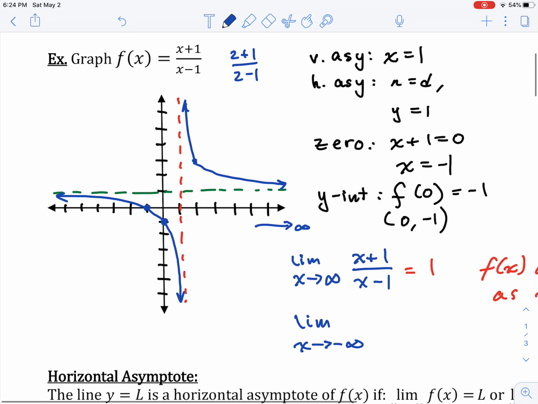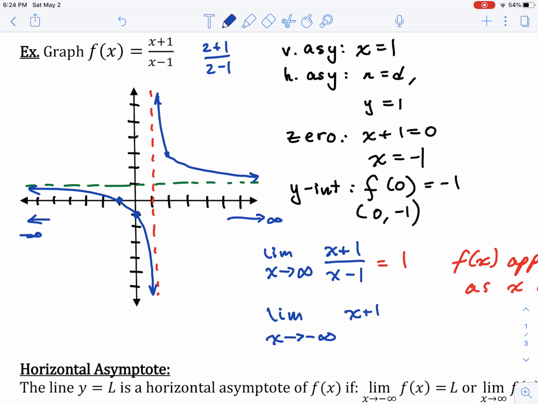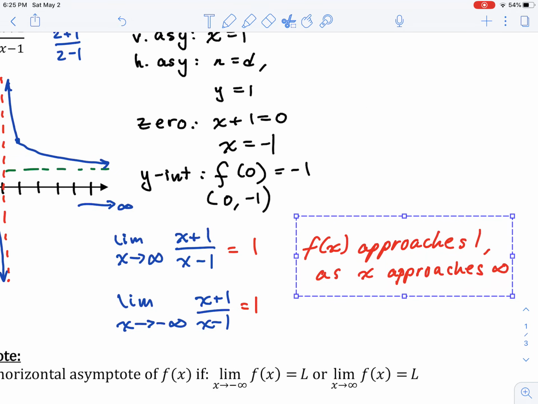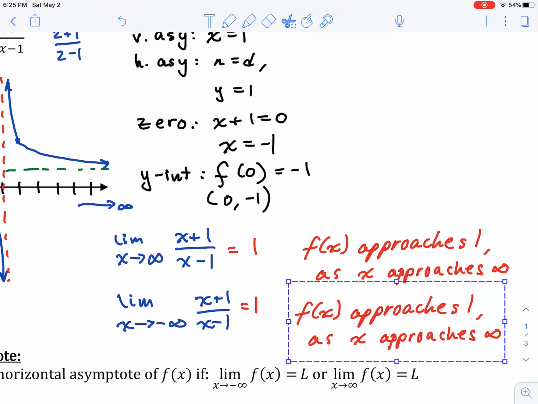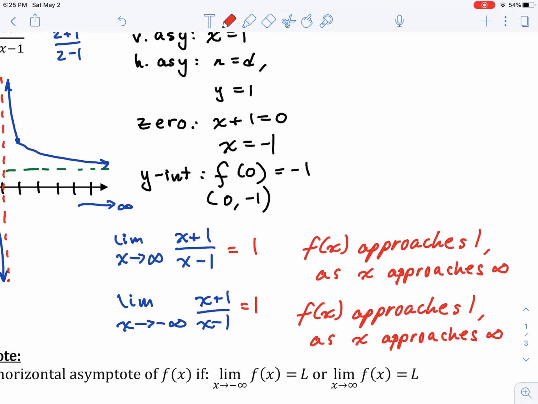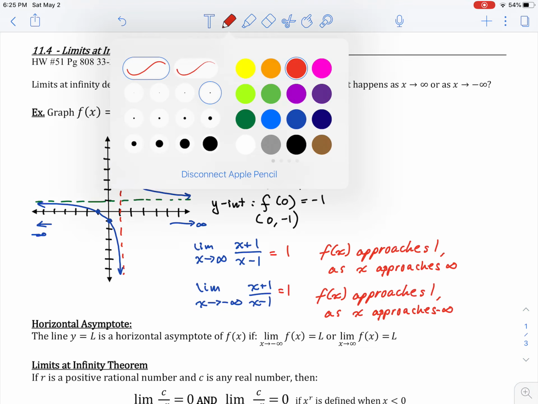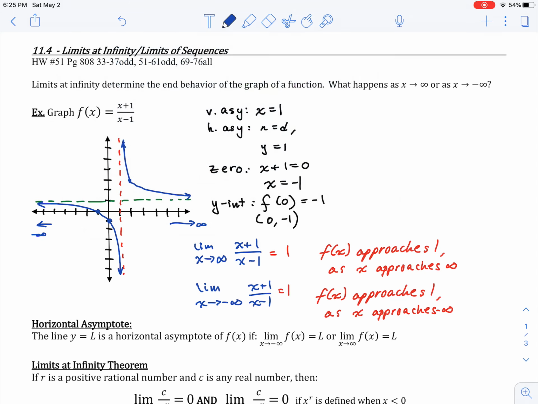So this time as we're going in this direction towards negative infinity, the question is, what's our limit of x plus 1 over x minus 1? Well, our function looks like it's approaching also 1, where our horizontal asymptote is. So we can make a pretty similar statement. Let me write that. f of x approaches 1 as x approaches, in this case, negative infinity. So we can see there's nothing too complicated about this idea. All the stuff that we did earlier with horizontal asymptotes was to give us a good foundation for evaluating limits at infinity for these rational functions.